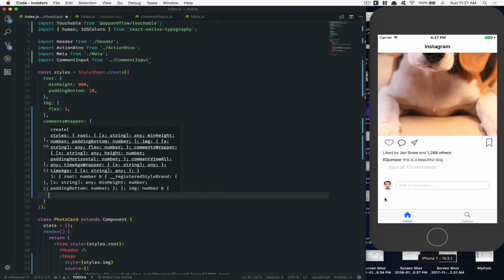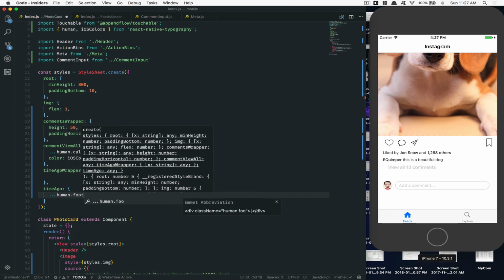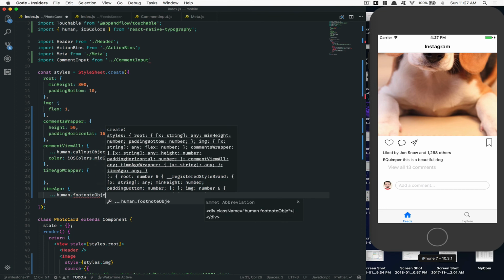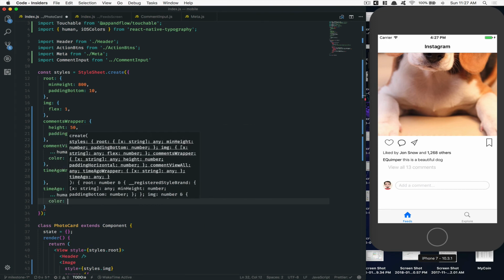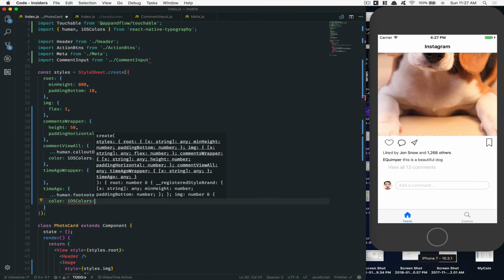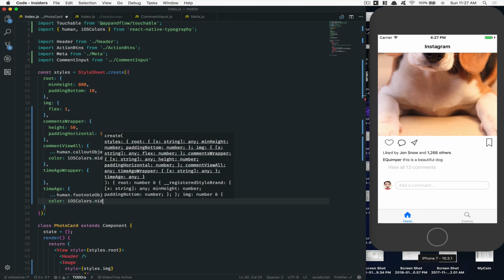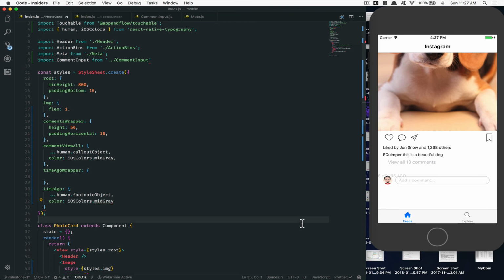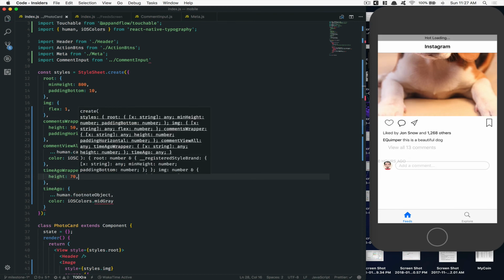For the time ago, it's gonna be the human foot node object, and the color is gonna be the iOS color that made. Right? I get some problem, but don't worry. Here, time ago, we're gonna put a height of 70 pixels.